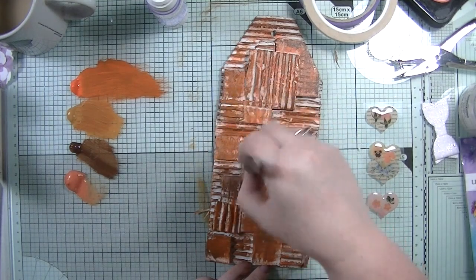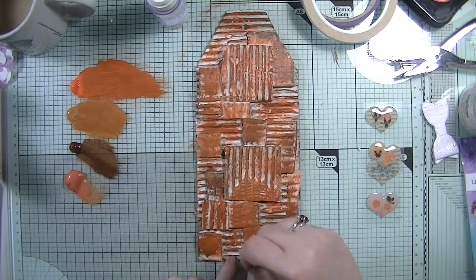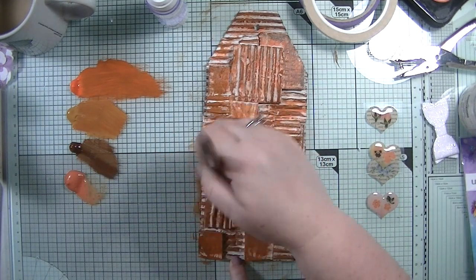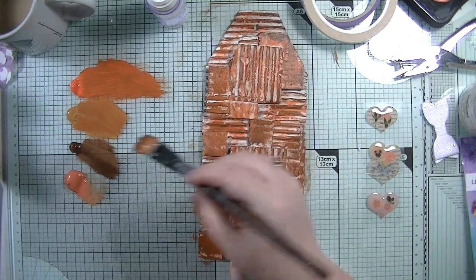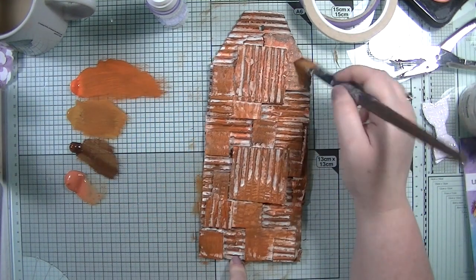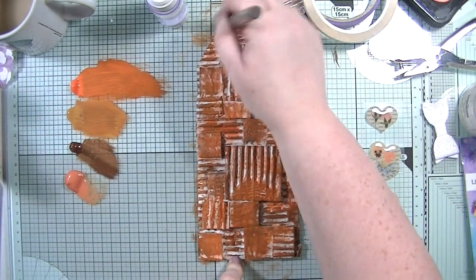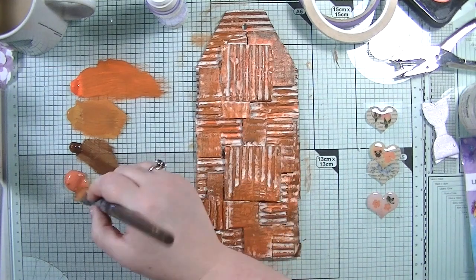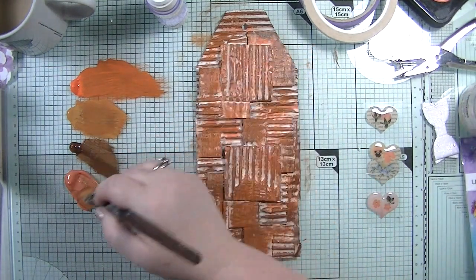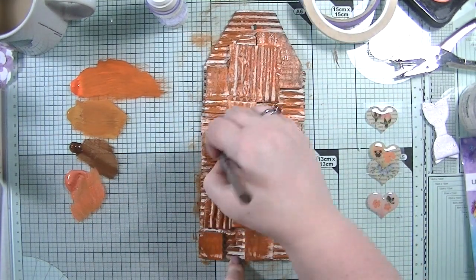So I know that they are mixing, but I'm loving how they're sort of mixing. If you don't want them to mix as much as mine are, then you can just use different paintbrushes. But I love all the different shades and everything that we end up with. Right, I want some more of this glitter one on. So let's put lots of this one on.